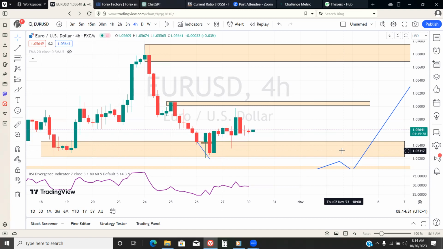This morning, I'll be giving us different pairs to see what is going to happen during the course of the week. We are going to be analyzing using the market maker footprint, and this analysis is for you to know your place of entry, and you apply your own strategy anytime you see the opportunity. I believe that if you are a trader, you have your entry strategy. So ours is to show you what is going to happen in the market, then you apply.